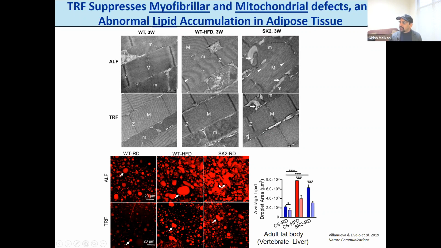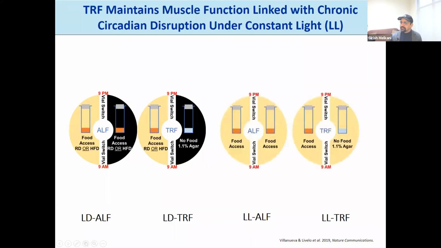They are higher in the obese model, but they all suppress under time-restricted feeding. So then we wanted to disrupt the circadian clock and see what happened. We did that, doing much the same kind of ELF and TRF that I previously talked about, but now we are keeping the light on 24/7, which disrupts your circadian rhythm. Again, we wanted to see if TRF works on that model.